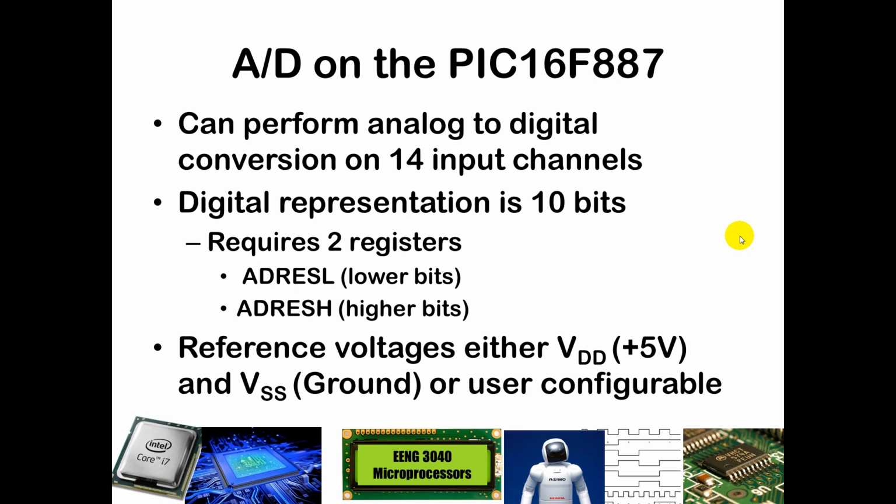to hold it. So the bits that are collected from the analog to digital conversion process are stored in ADRESL and ADRESH. So that's the analog to digital result lower byte and analog to digital result higher byte. And there's actually two different ways that that data can be stored in there. We'll talk about that in a later slide. But just know that those are the two registers where those analog to digital conversion bits are stored. The reference voltage can either be your +5 and your ground that power the board, or you have some other pins on the microcontroller that can actually be used to provide your own analog to digital reference voltage.